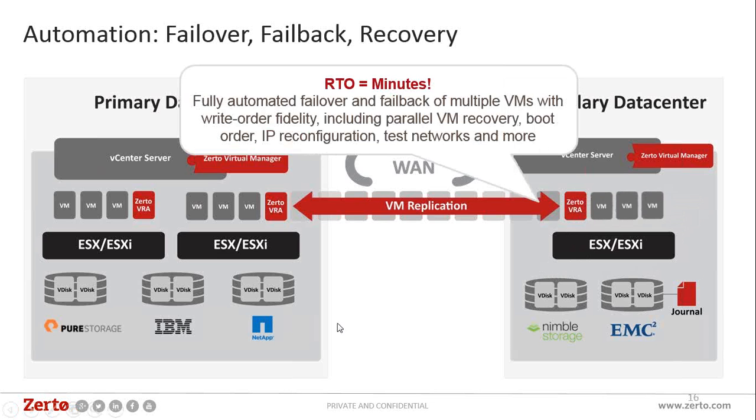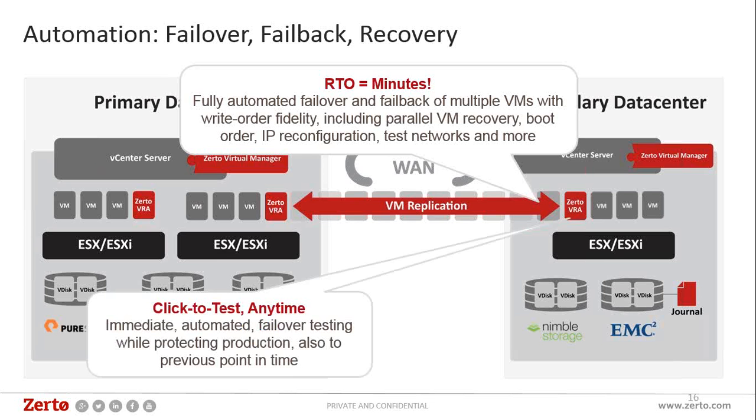So you click the arrow, and Zerto automatically starts building the virtual machines with boot order. So if you want the database server up and running before the application server, and then the web server, re-IPing if you need to have a new IP address once you go to your DR site, that all happens automatically.